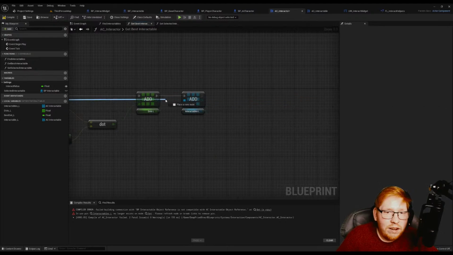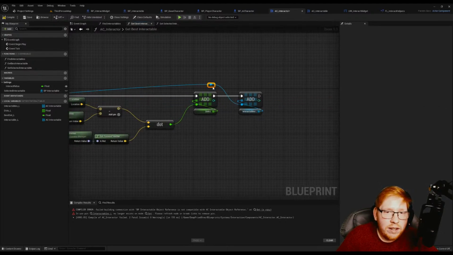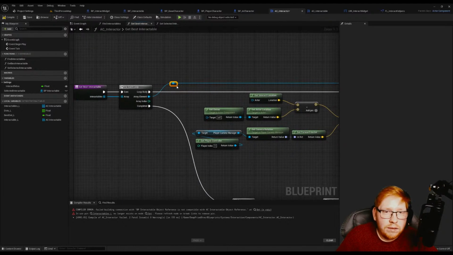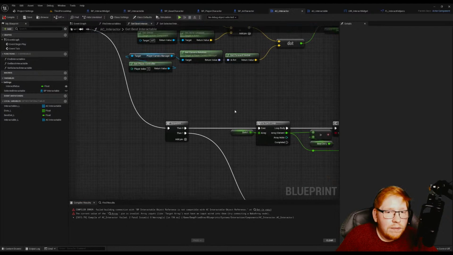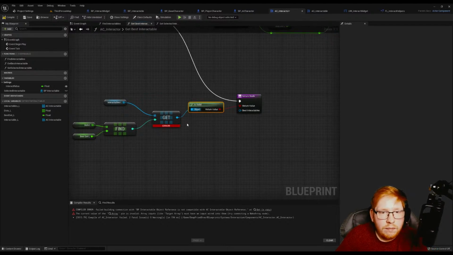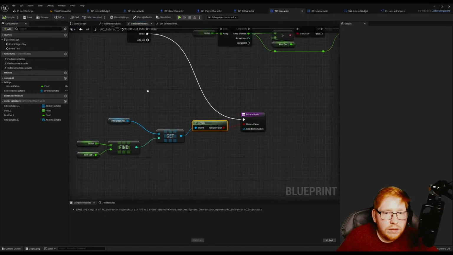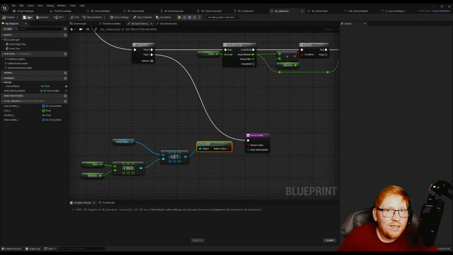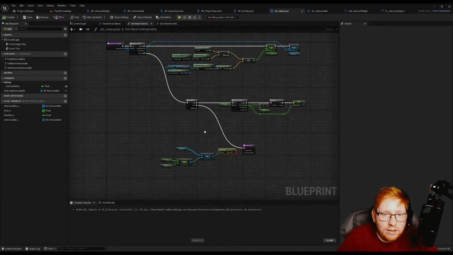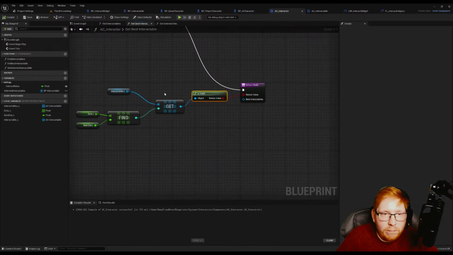So if we delete that there, we can then drag this back over, and that's going to connect our components. This down here wants blueprints, but we should be able to do this. And there we go, problem solved. Maybe. Hopefully. Kind of. Okay. We do also just want to return that interactable component.